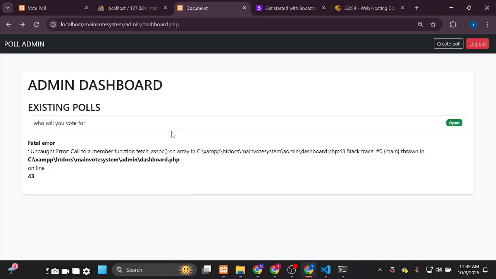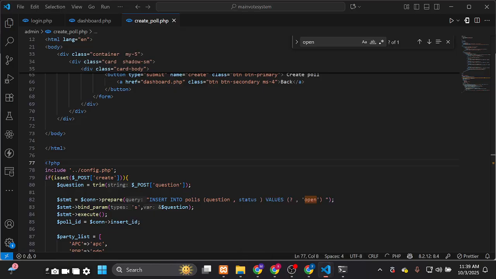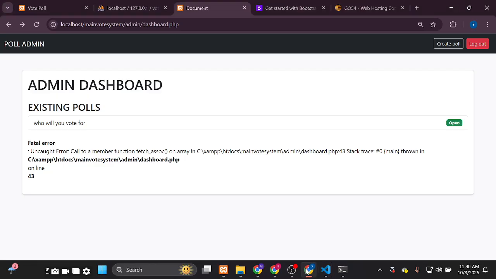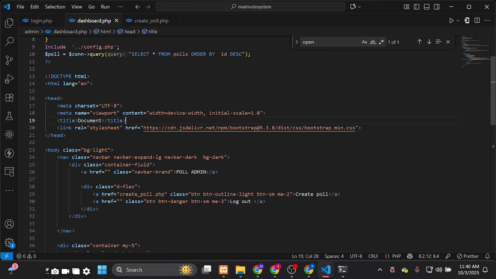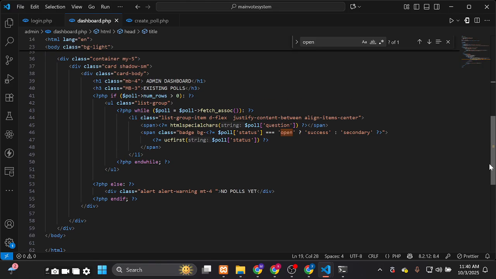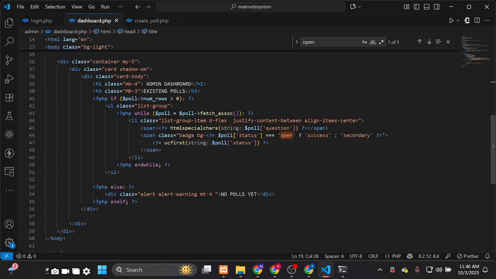Alright, so it's working now, but I'm having an error that says this right here. So it's working, but I'm having an error here. So I need to go straight to the admin, I'm sorry, to the dashboard side online. Okay. I have an error somewhere here, which is here. Alright, so let me figure out my error.